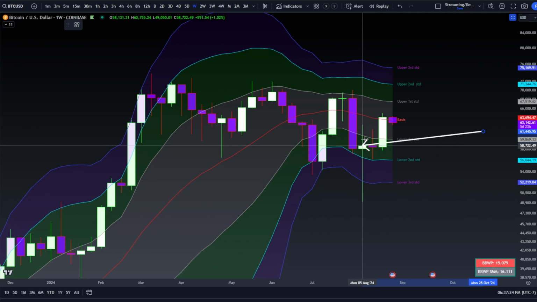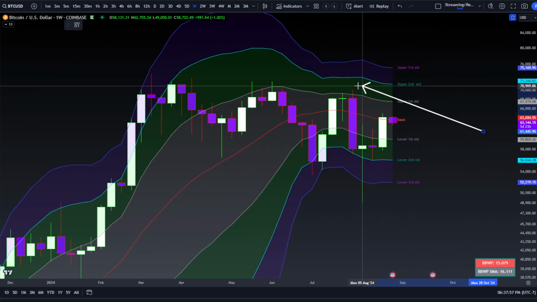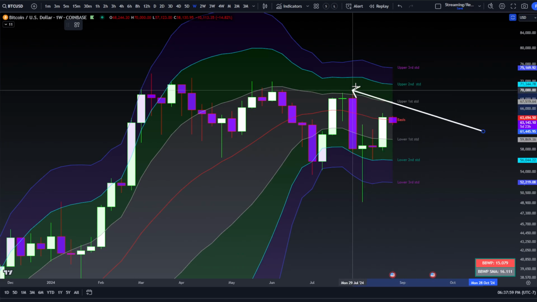At minimum, the higher low structure is a zone between that 62.8, which was the breakout, the trend break on the daily, and the close open of the higher low closing structure, which is at 58.131. So this zone between 62.755, 62.8, and the close open on the weekly at 58.131 is the area that needs to hold up in order to have a chance to break $70,000 and break this downtrend.